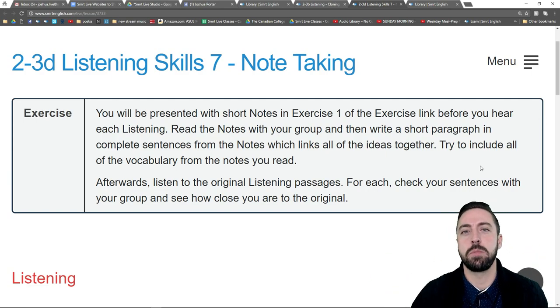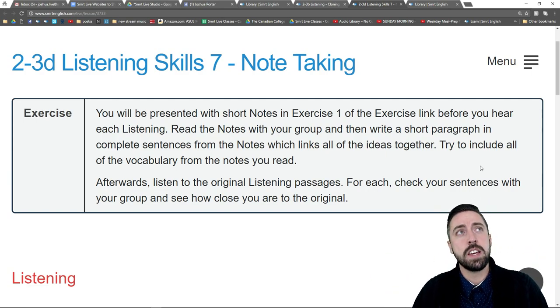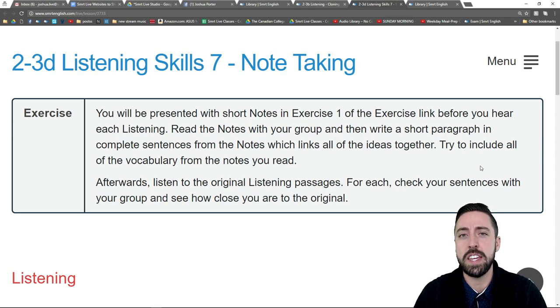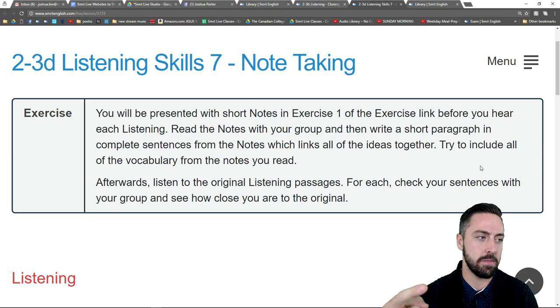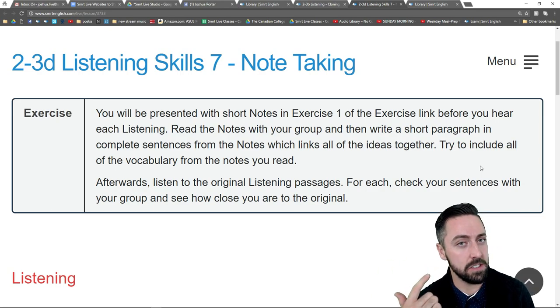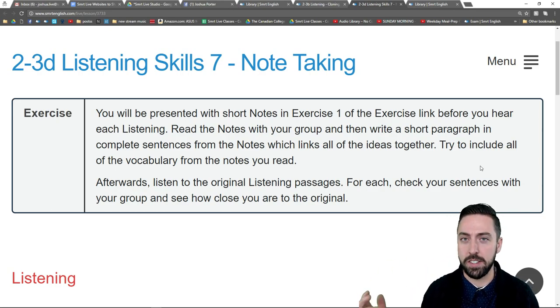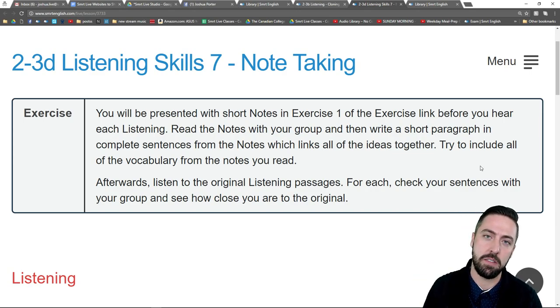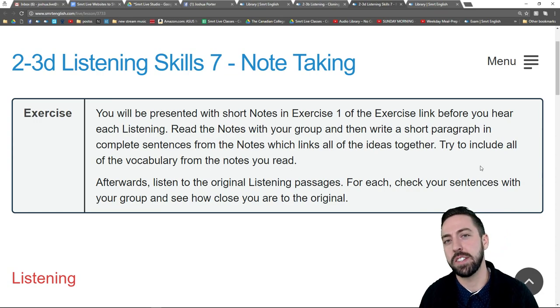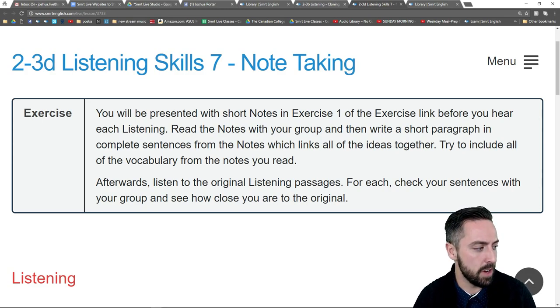And you might ask yourself, why are we spending so much time on note-taking? Because note-taking is a great way to focus on the fundamental elements of English that you will need in a job or if you choose to go to university. Because if you're taking notes, it's because someone is speaking. Someone is presenting to you in some way, right? So you're practicing listening skills. As you write your notes, you're practicing writing skills, getting effective information down. And you're also practicing things like paraphrasing or summarizing information. So those are two words that I think are very important in writing and in note-taking.